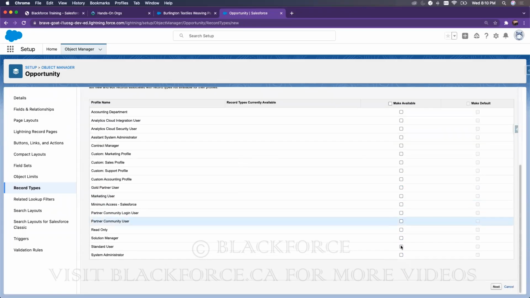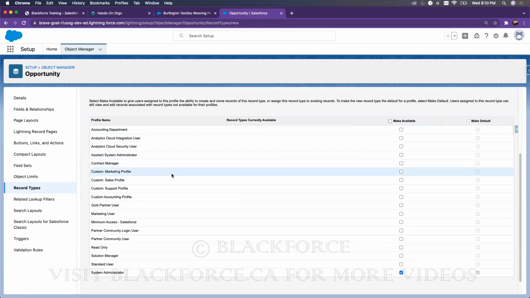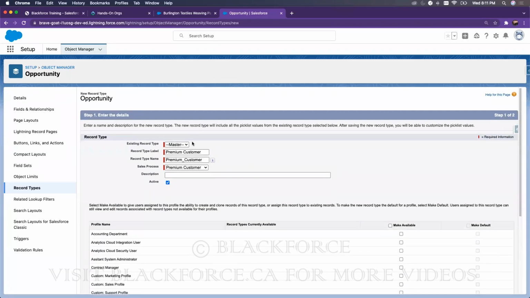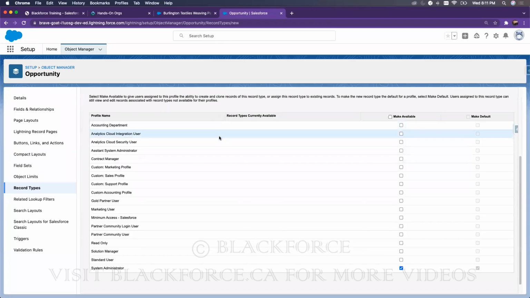So typically you just have to enable it for the profile you're interested in. For instance, if you have an accounting department, and you know the accounting department will never be selling anything in the system, you don't need to make it available for them. So when you're creating anything in Salesforce, always select the least privilege before exposing it to everyone.